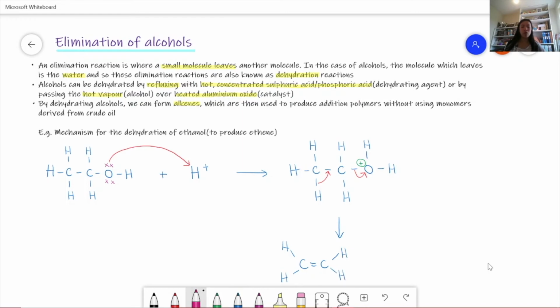so the double bond is formed here when we do this step. And then we have a leaving group, which is here. This group is leaving, and so we form a water. And we also form a H plus ion, which comes from here. This hydrogen has become a H plus ion because it's lost the electrons that it was sharing with the carbon in that covalent bond. And so this is an elimination reaction, because we're eliminating the water from this alcohol.